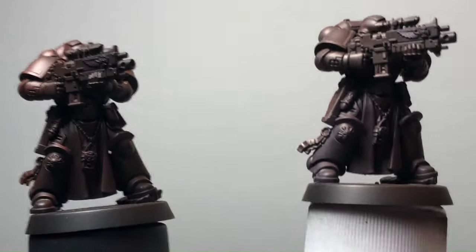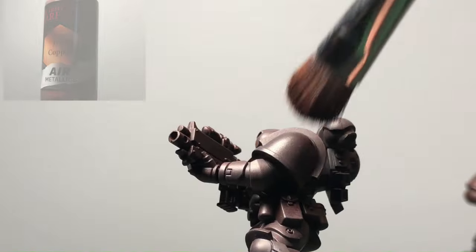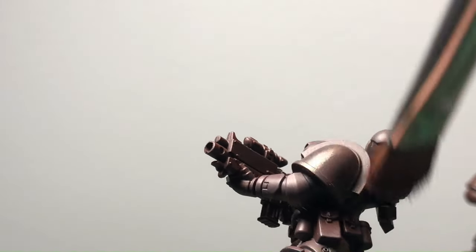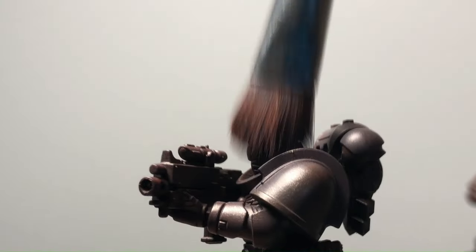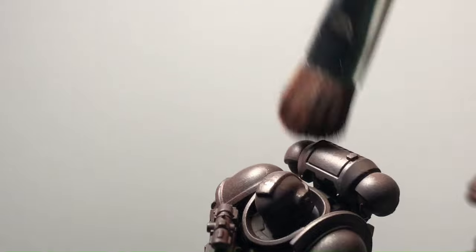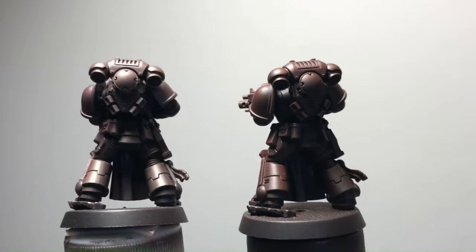Starting off with our first model, we're going to be using metallics. Dry brushing a rough iron onto the base brown gives a somewhat silver sheen. There are four colors in the Army Painter Warpaints set: rough iron, true copper, greedy gold, and plate metal. So you go from brown through to orange, to gold, to white. I thought maybe I can go through the whole progression of those colors, progressively building up the coloration and reducing the area of coverage to create a highlight system using the highlight map from the photos.